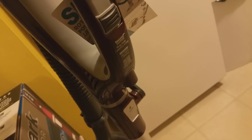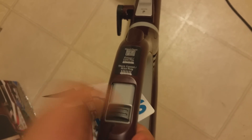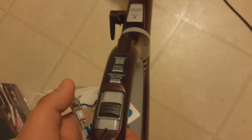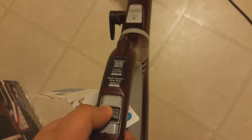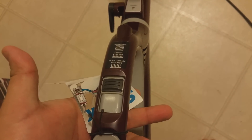On the handle it has three modes. There's a slider that adjusts to however you want. If you have a thick carpet, leave it on the first one. If you have a carpet with a low pile, move it to the second one. And if you have a hardwood floor or any hard floor at all, you put it on the hard floor mode.